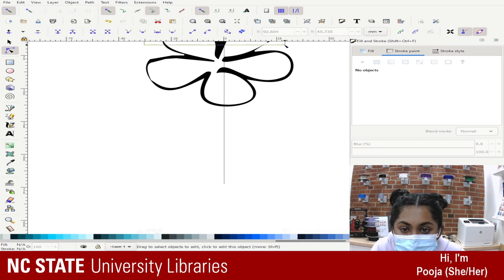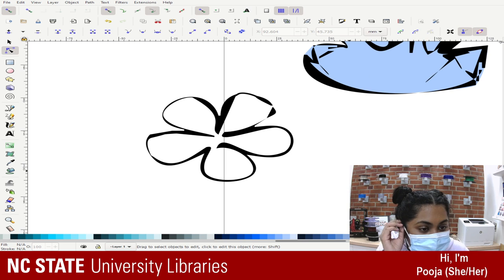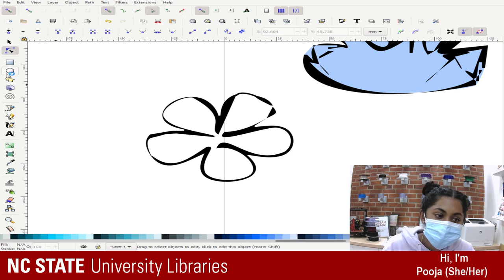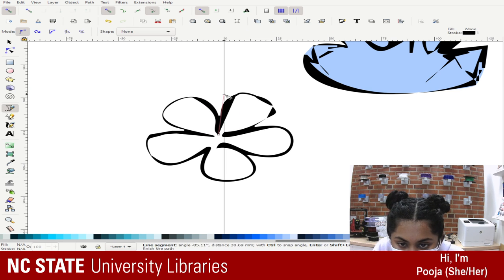Okay, so this is why I don't really like manually tracing. Like, if you saw the crystal, that was manually traced really fast because it was mostly straight lines. I have a little bit more trouble with the curved lines, but we'll try. You can actually make it curve as you're going, but I just like to start everything with straight lines, and then I like to turn it into curves later. I've had the most luck with that. It's honestly just what you can visualize. If you can visualize how to draw the curves better, then I don't think it'll be as hard.